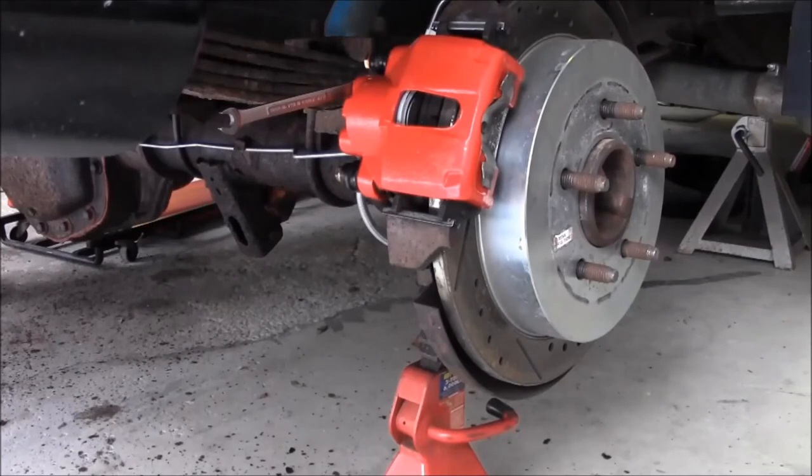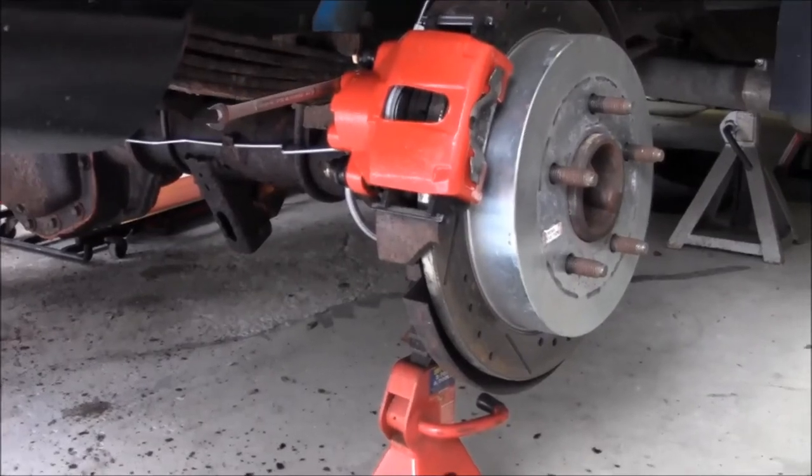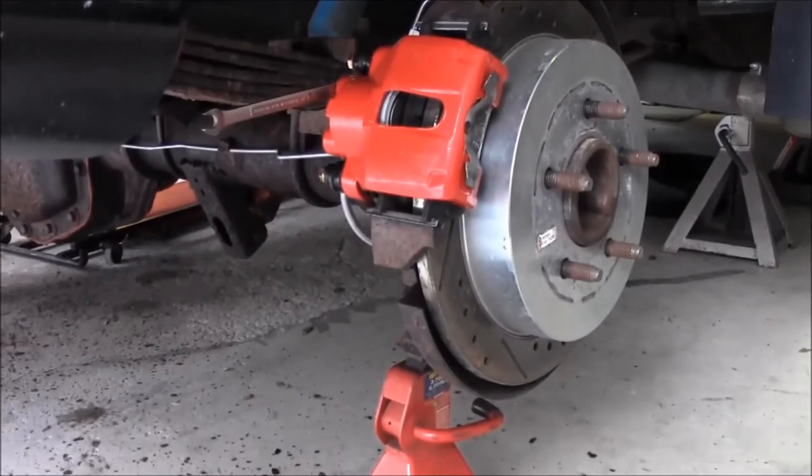So whoever's pumping the pedal, just always keep pressure on that pedal until someone tells you to let off the pedal. It's pretty much the safest way to not reintroduce air. I mean, it's not really a big deal. You can bleed it back out, but just always err on the side of keeping that pedal down.